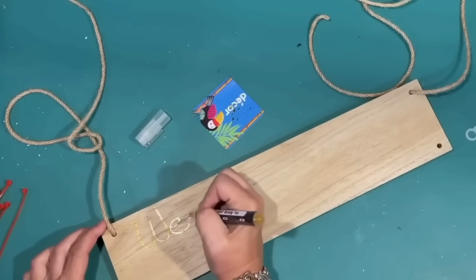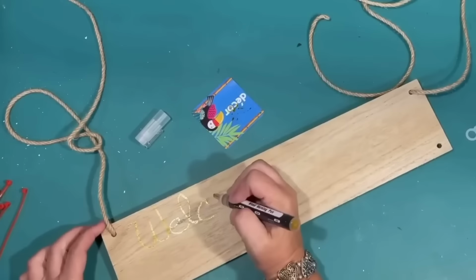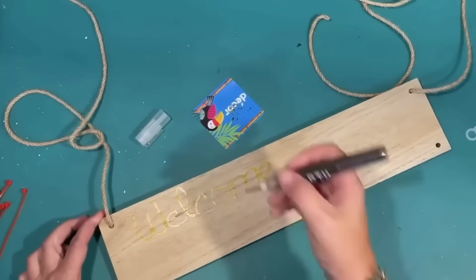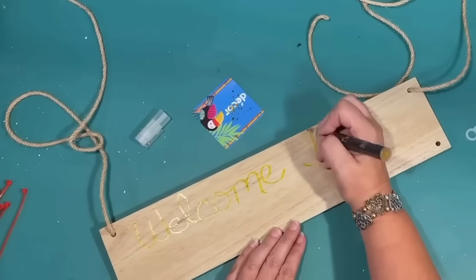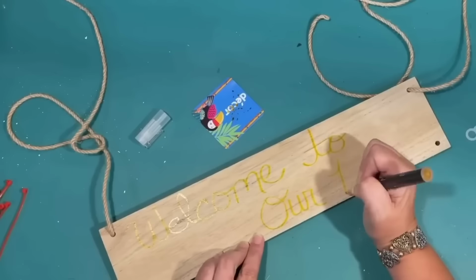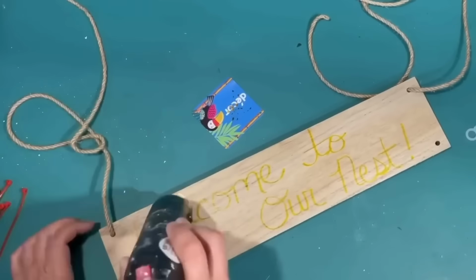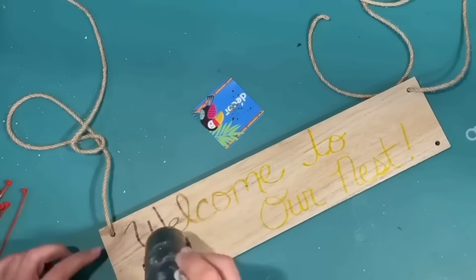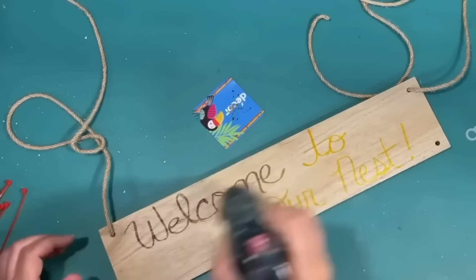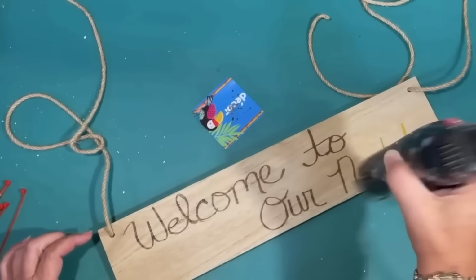I'm just going to freehand what I want it to say. I thought since there was a flamingo on there, it would be really fun to do welcome to my nest on a wreath for my front door. So just trying to freehand that out with cursive handwriting. And then you go back with a heat gun or a blow dryer and it turns dark, making it look like it's actually wood burned. And it actually worked pretty well. I was kind of impressed with it.